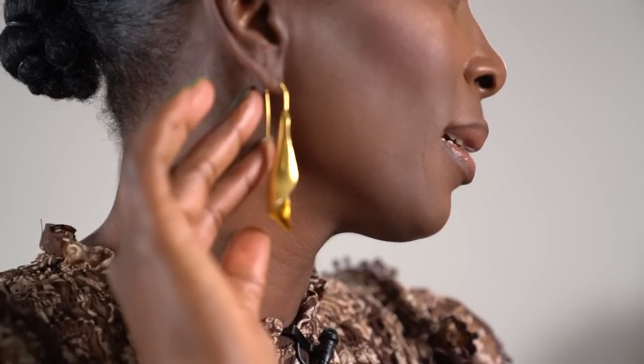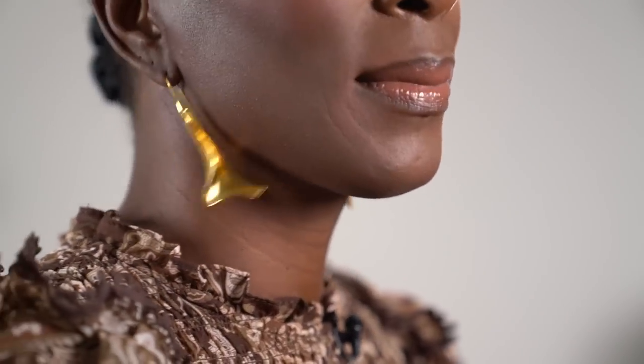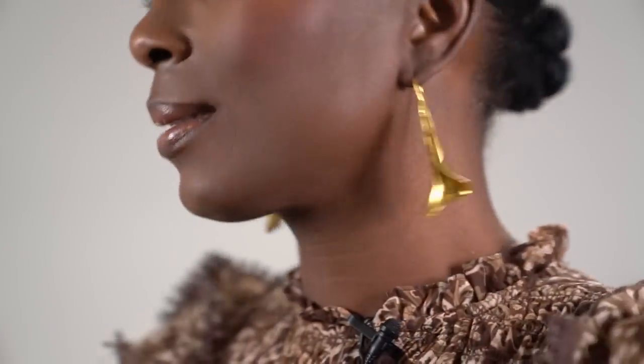My earrings are from Zara. I purchased these, I think, last year. Zara has really, really nice statement type earrings. And I just love the shoulder sweeper types. I think these are really cute. They were around $20. I do have another pair that I purchased recently that are similar, but when you see these long dangly ones from Zara, if you like long dangly type earrings, I would go ahead and purchase. They're just really, really cute.